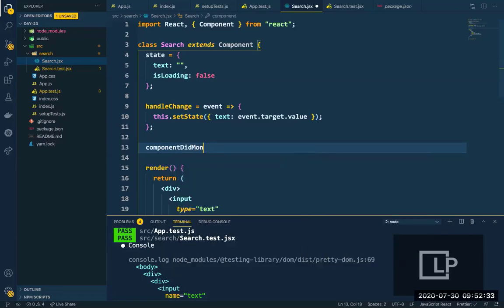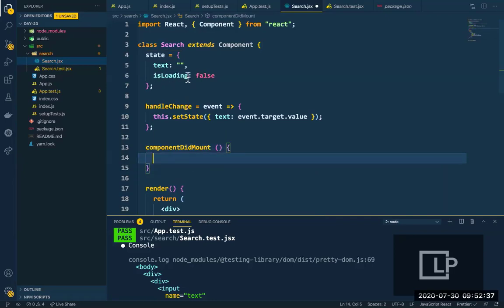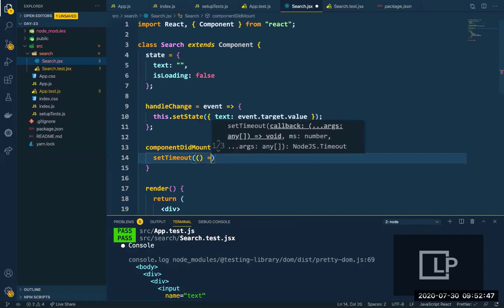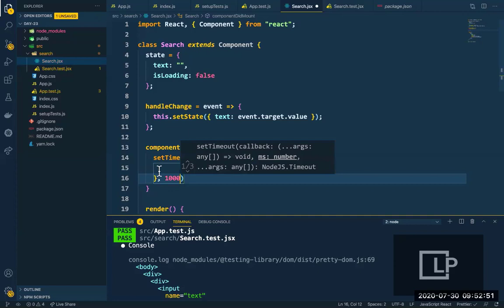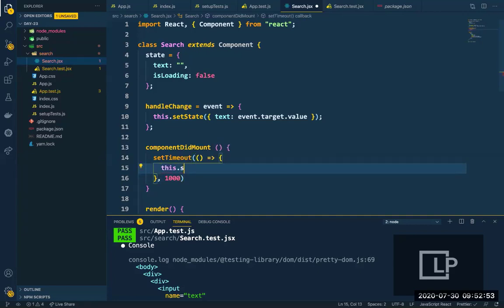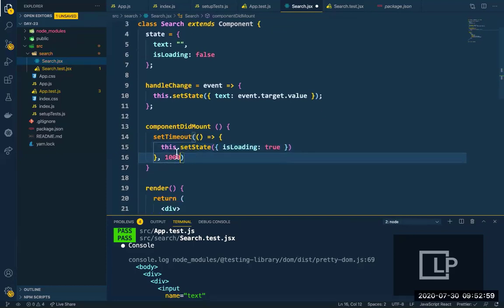All right, then assume that we are setting is loading to true after 1 second. Okay, so let me just say set timeout, and then after 1 second, I'll simply set the state to is loading as true. All right, so just a small function.